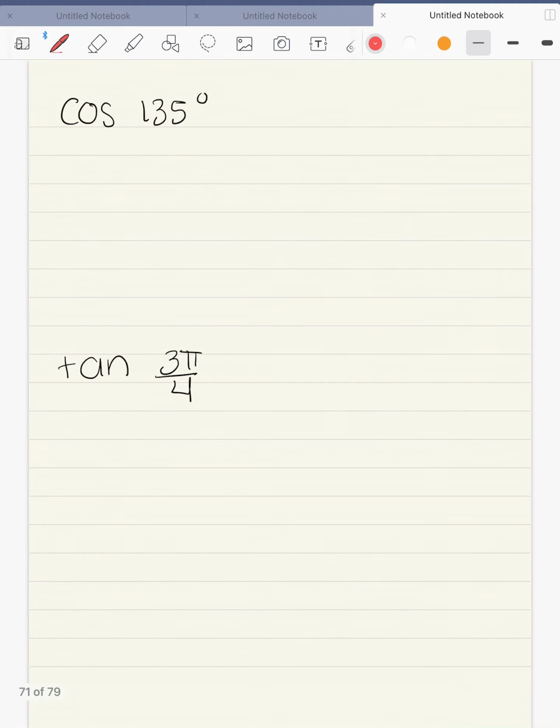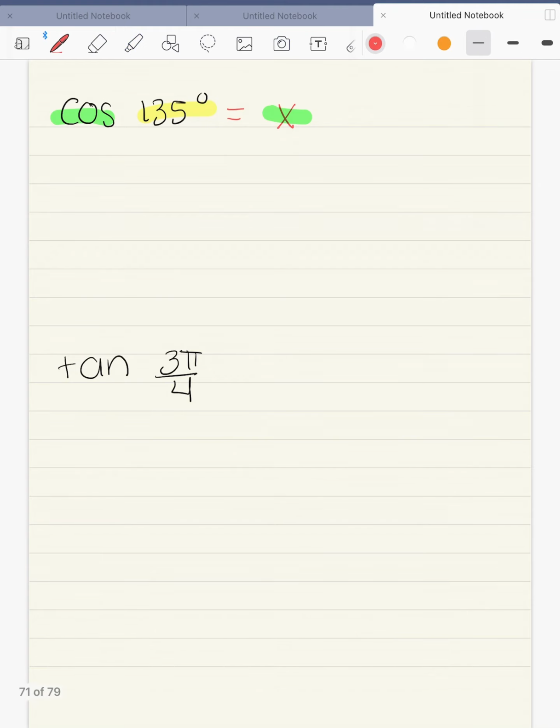So problem number 1 is asking us to find the cosine of 135. I'm gonna start with something very easy. If we go back to the unit circle, first of all, we know that cosine is the x. That is something that you must know. You always check what trigonometric function they are asking for. They're asking for cosine. Cosine is the x, and the angle is 135.